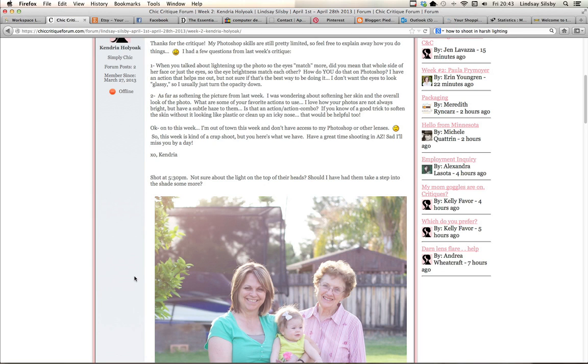And cleaning up noses, your cloning tool. You can use your spot healing tool, your cloning tool, or sometimes the patch tool works. I don't know if you've ever used any of those at all. If you haven't, I'll show you a tutorial on cleaning something up. Just let me know, and I'll create one. That's kind of how I clean things up like that. So just let me know if you want me to do something, and I'll show you how I do it. Okay, so let's get into your shots.